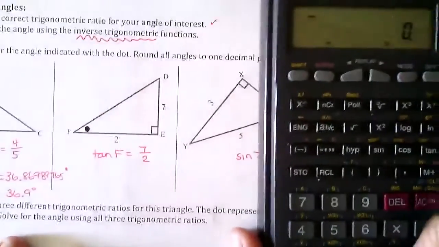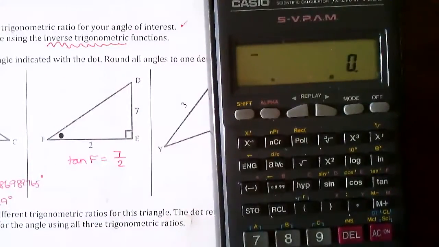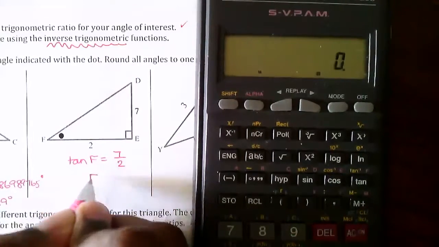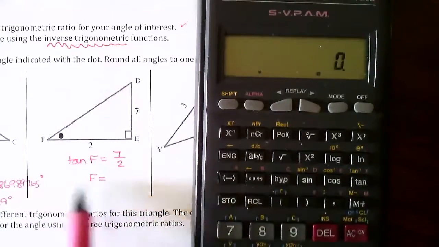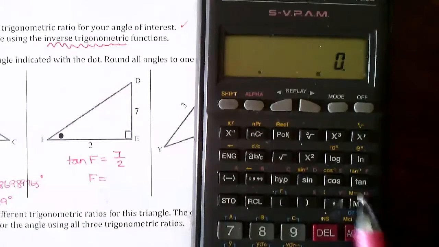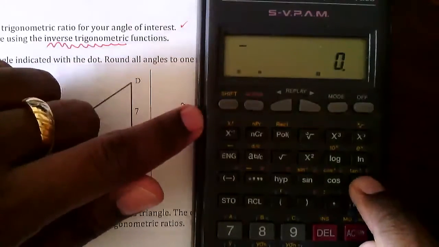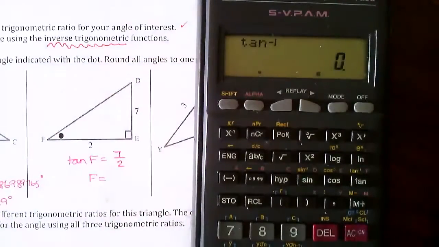So let's try this next question. It says tan f is equal to 7/2. Again, I want to isolate for the f. Normally, we can't separate the angle from the trig function, so tangent has to be associated with the f. The only way you can separate it is if you use an inverse function. So we're dealing with tan this time, so the inverse function is this. Essentially I got it by pressing shift and tan.